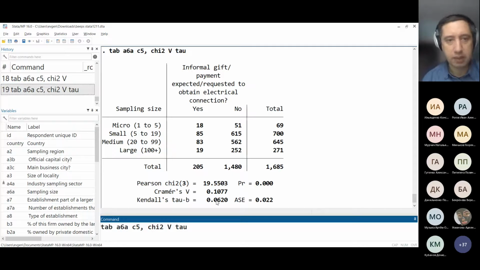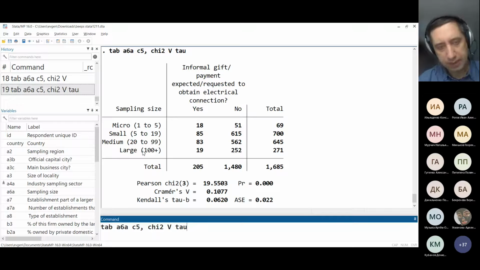For example, what numbers lie behind each option here? Here we have 1 and here we have 2. Here we have 1, 2, 3, 4. As our number is larger, it means that the firm is larger, and no means no bribery. And hence, if this variable is increasing and this variable is increasing, both, we move to this cell.